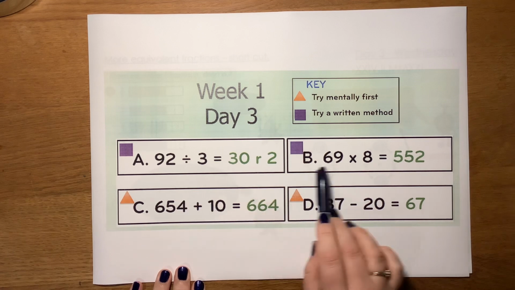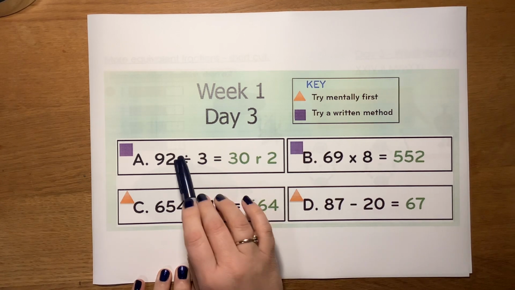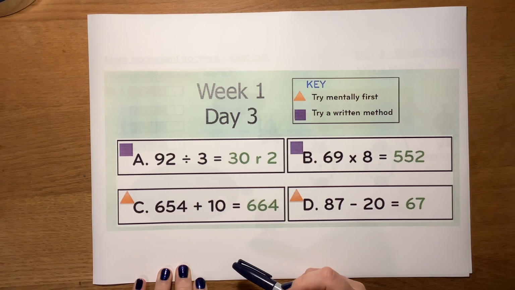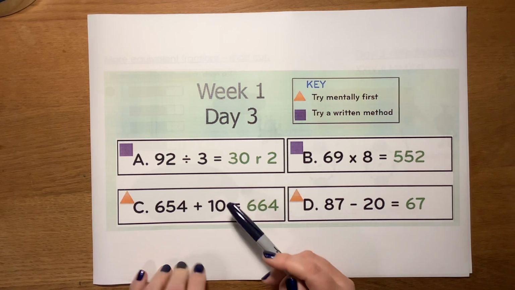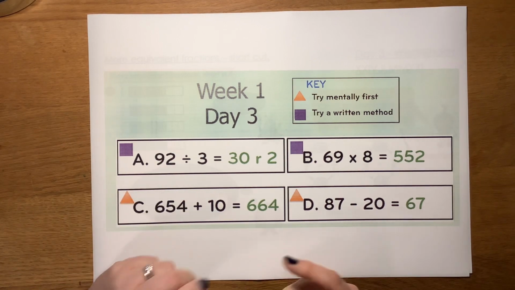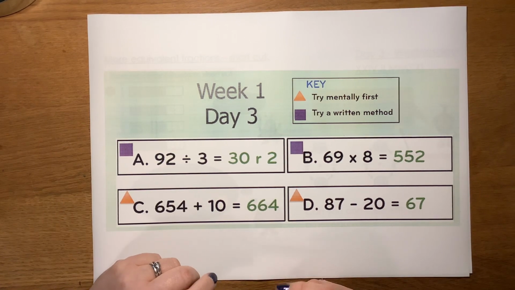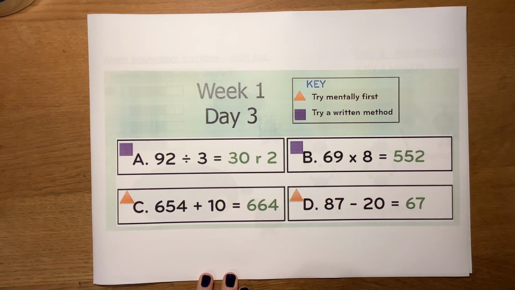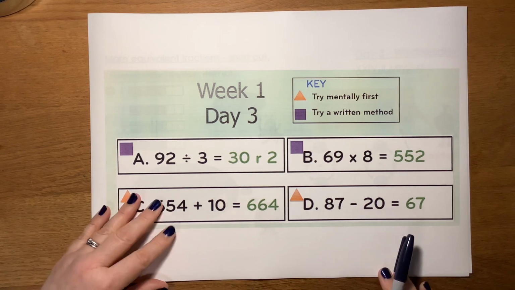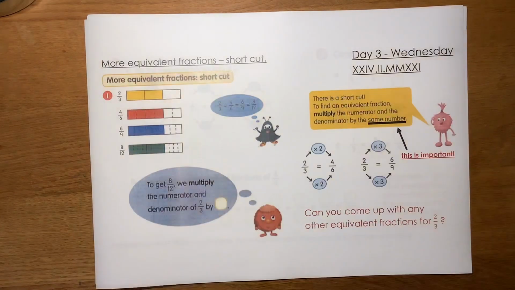So hopefully you were able to use our written methods. Now I know I've spoken about division previously. We will be going back over that when we come back into school, hopefully very soon. There is a video on YouTube on the Fair Oak channel to help you with refreshing your memory for long division. And I also put a link to that on Purple Mash, which you should still be able to see. So hopefully you were able to work through these questions using a written method for these two and mentally for these two. So on to today's lesson.